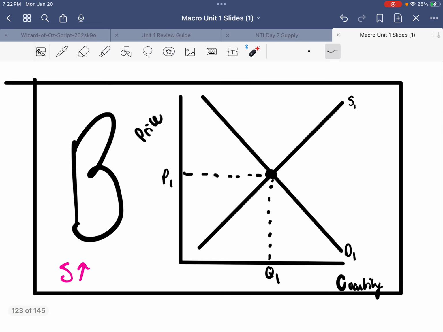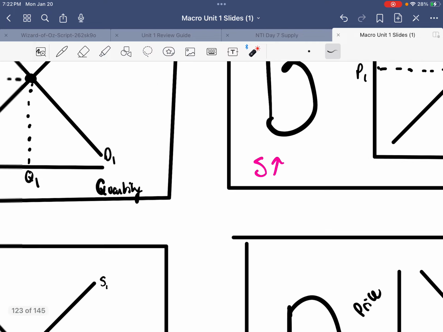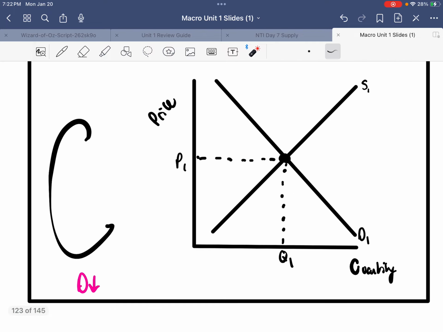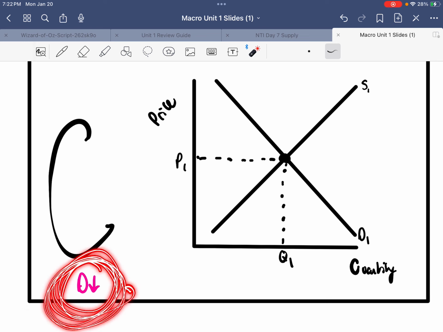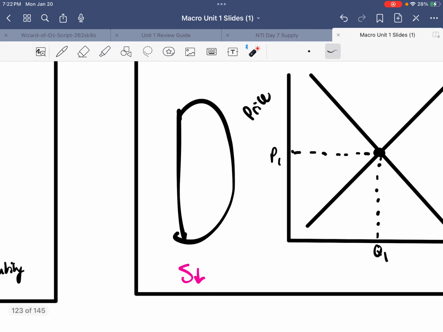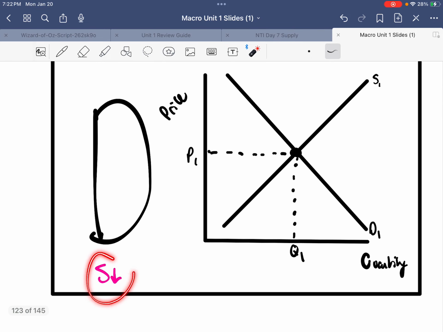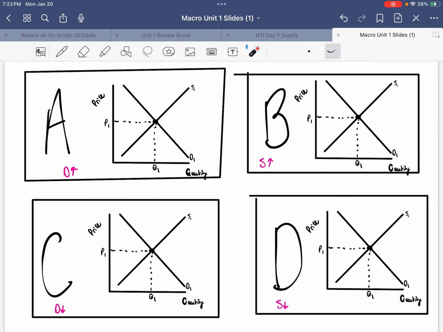On the B card, you're going to increase supply. Take that supply curve, move to the right. Right is more. Do all the proper shifts. Do axes, curves, equilibrium. Check, check, check, because your friends are going to check it for you in person. On the C card, I want you to do demand decreasing. And then on the D card, I want you to do supply decreasing. So I told you, it's kind of like multiple choice. There's only 4 options. Make me 4 flashcards that show me that. Make sure they have a multiple choice label.